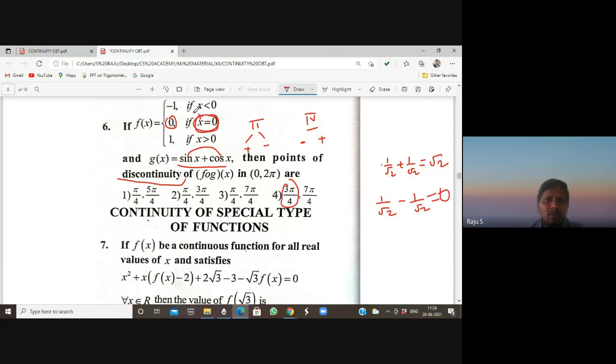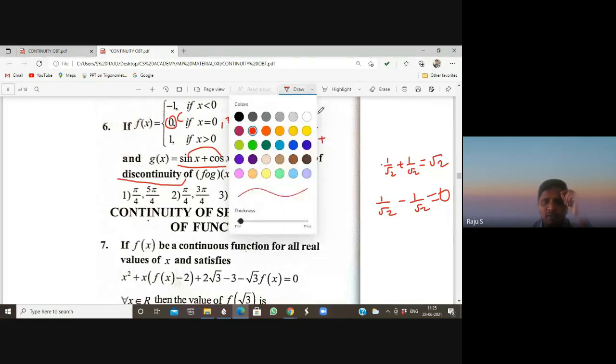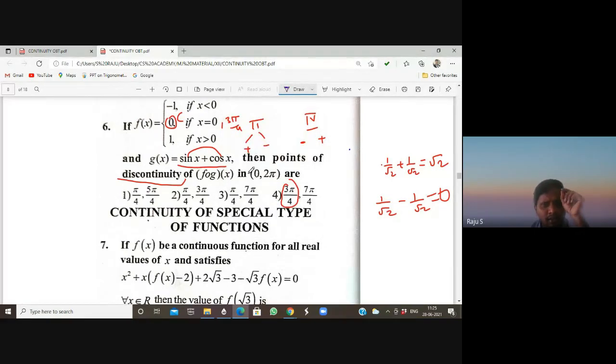Already at x equal to 0 the value is given as 0. At only x equal to 0 alone, we required the function value to be 0. Students, observe here. At only x equal to 0 alone, it should be 0. But when I take x equal to 3 pi by 4 also, the function value we are getting is 0, right, friends? At 3 pi by 4, it is 0.